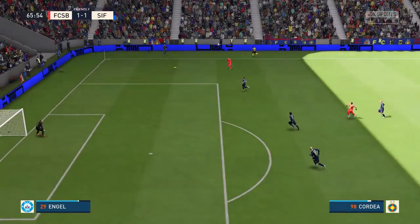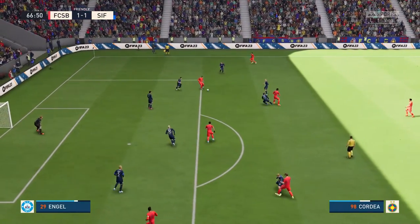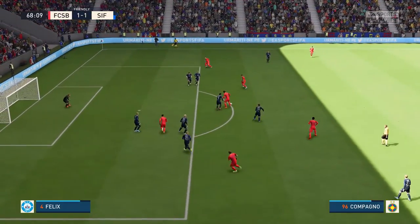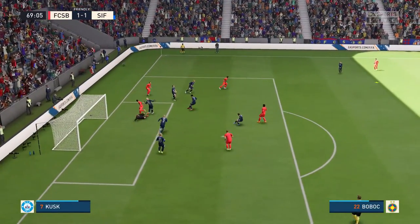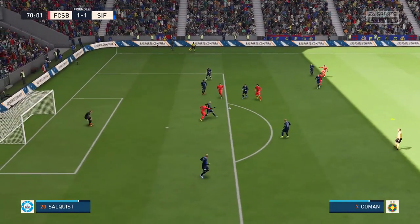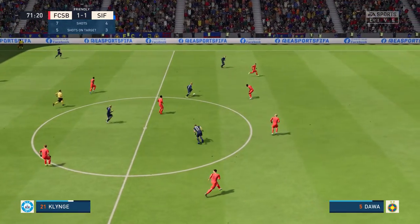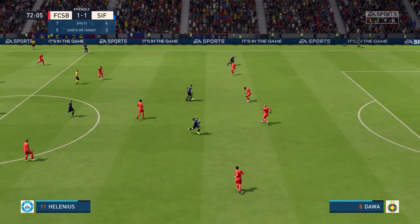Might be able to produce from this position. To jump in front — can they stop it going in? What an opportunity, but really good defending, you've got to say. Aware of the threat, solving the problem. As you can see, this has been a fairly open contest — chances at both ends, plenty of good attacking play, and it's been really entertaining.